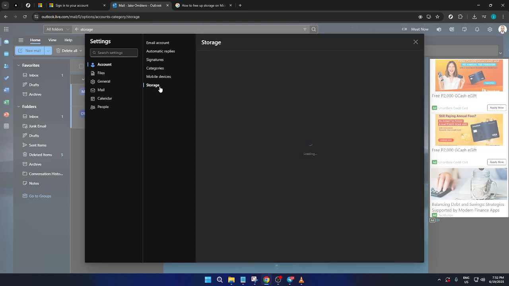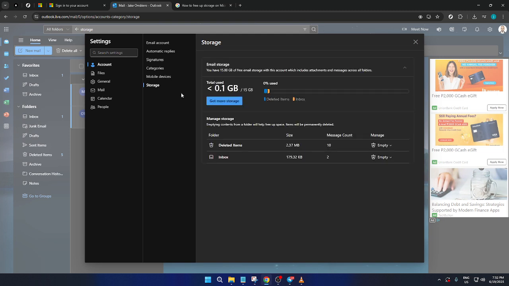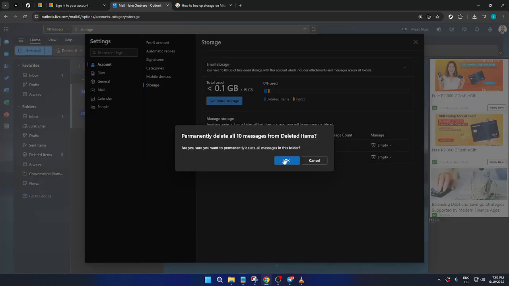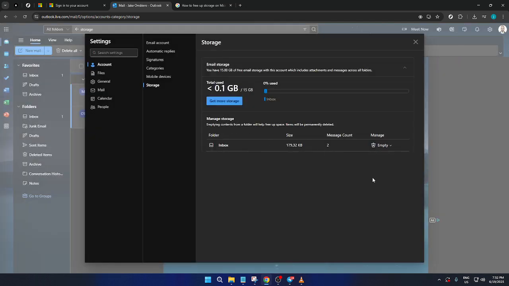By clicking on Storage, you'll open up a new set of options designed specifically to help manage the space in your Outlook mailbox. Here, you'll find various options to help you declutter. Focus on what's below, where you will notice options to empty deleted items and inbox, among others. One effective step is to empty these folders because they tend to accumulate a significant amount of unnecessary emails over time. Emails you delete move to the deleted items folder and continue to occupy precious storage space until you empty it. Remember, clearing out your inbox selectively will also free up storage.